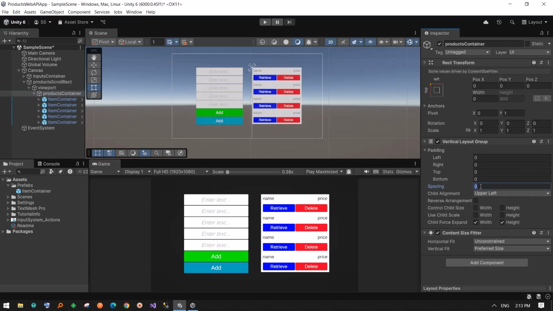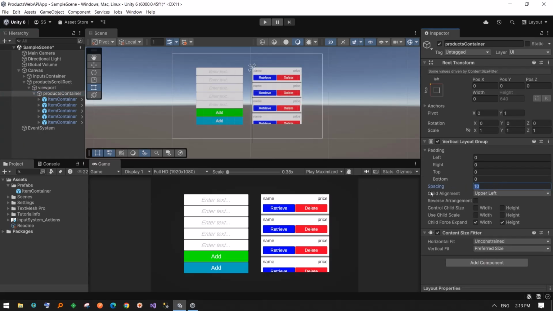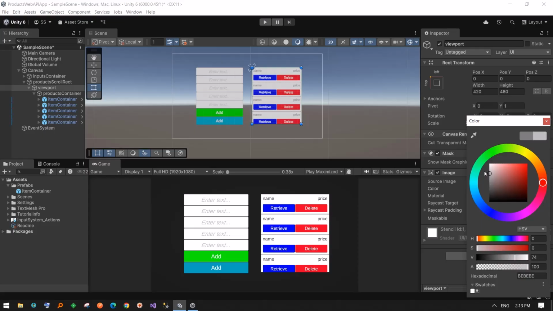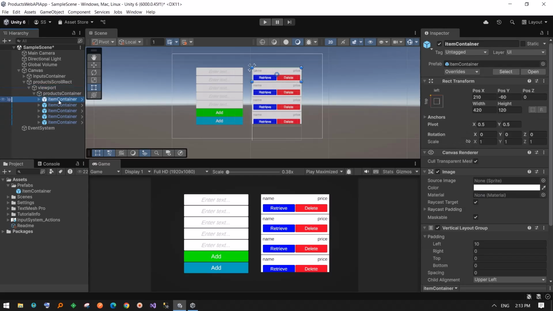Then select the products container and change the spacing value of the vertical layout group component to whatever value you like. I think this color is better than the previous one.